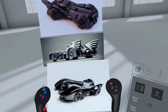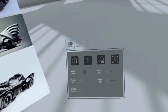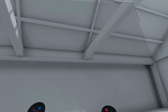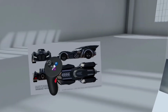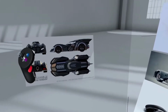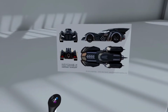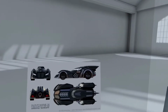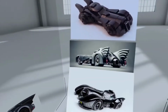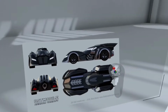You'll see that if you look online, there are a lot of different methods and techniques that people use, and that goes both ways with any 3D program that anybody uses. And so you'll see here I put on mirroring, and I'm still trying to learn the best way to record with the Oculus Quest, because there's an option to record inside of it, and the format is kind of square. It's not the full resolution, and the option I'm trying is casting to my PC. So this Batmobile image right here I'm going to use mainly as a template, but I'm going to pull from the other ones.